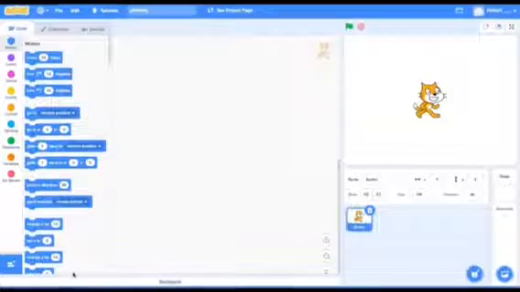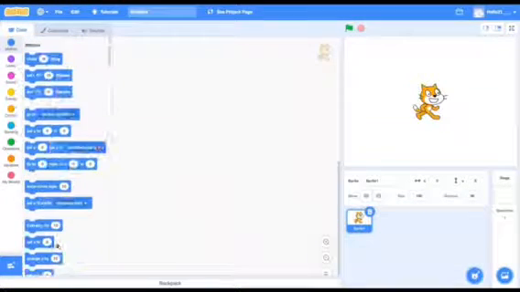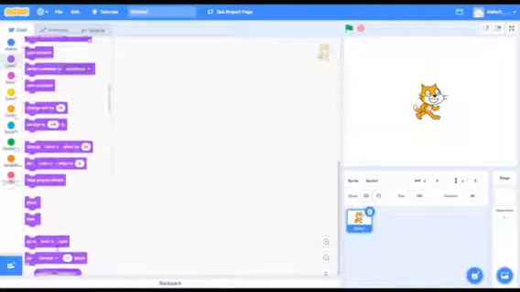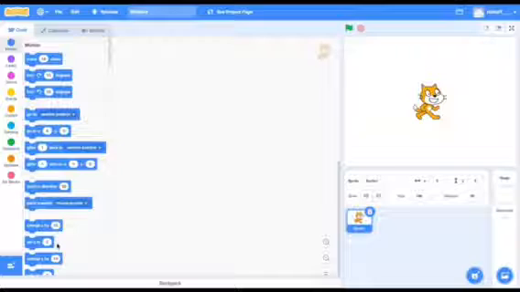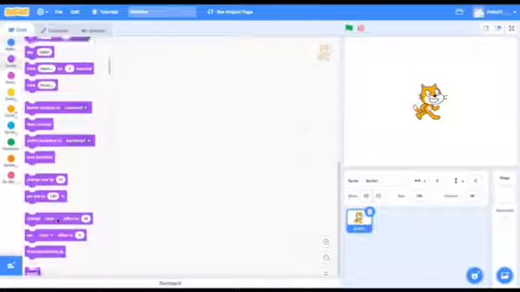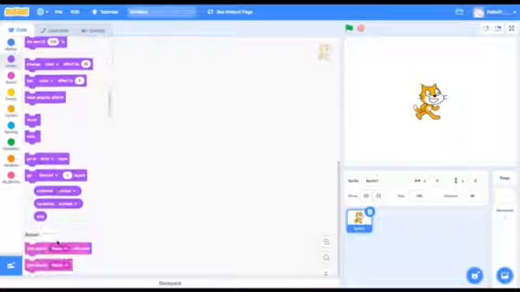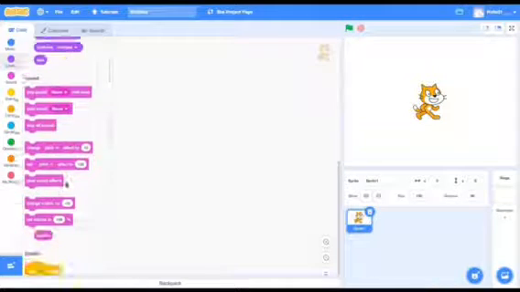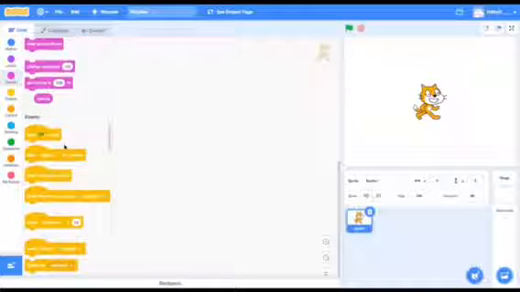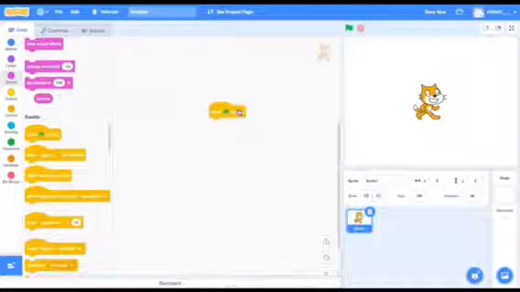These are the possible blocks that you can use, and this is usually what we're going to be talking about specifically. So today, like I said, we're going to talk about the when flag clicked. What you're going to do is scroll down past looks, past sound, which is like this pinky blocks. We're going to go to events, which is this gold colored block. Right underneath the actual word events, the first block you will see is when flag clicked. Okay, so what we're going to do is drag it onto the main space.